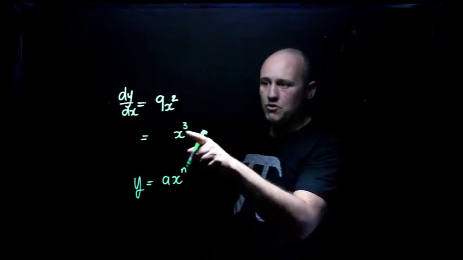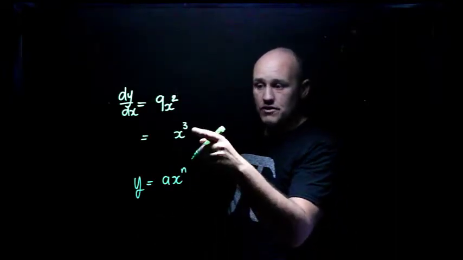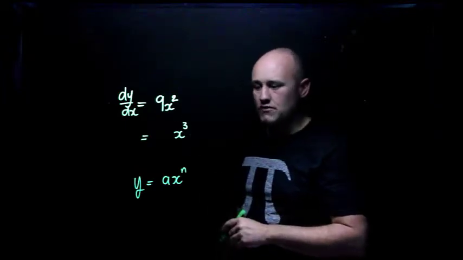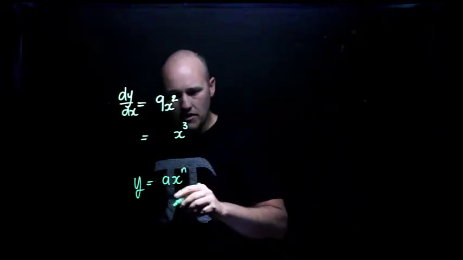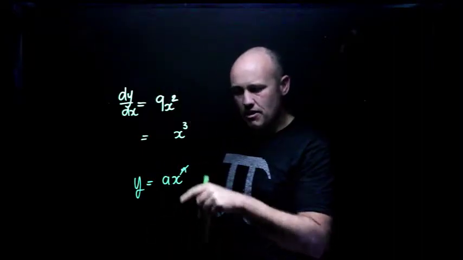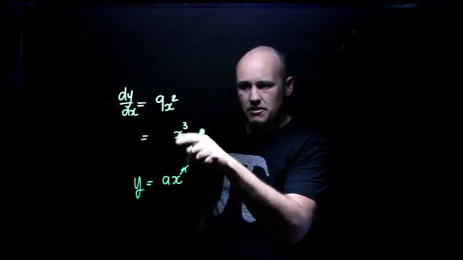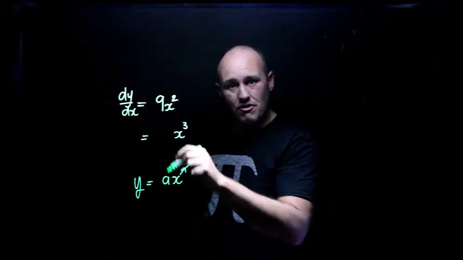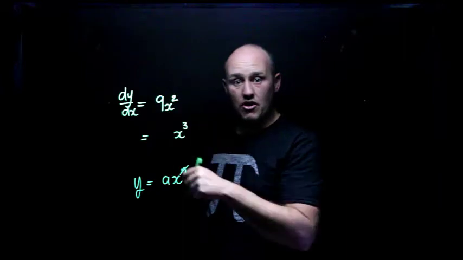The only way to get to an x squared function, if I derive, is to have an x cubed function to start with and derive it to x squared. So that's the first part. Now I've got a and n to deal with here. I already know my n. But if I derive ax to the power of n, or in this case something x to the power of 3, when I derive that, I'll get a factor of 3 at the front. And that contributes to my 9.